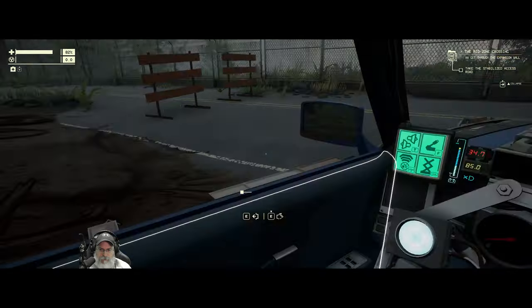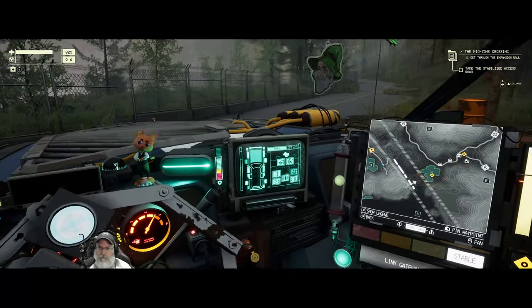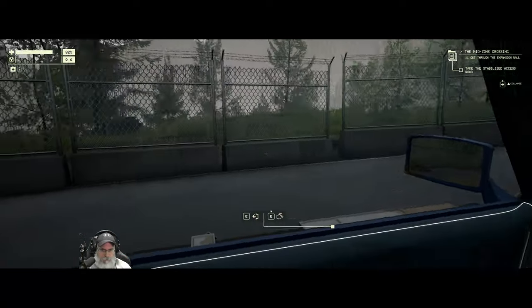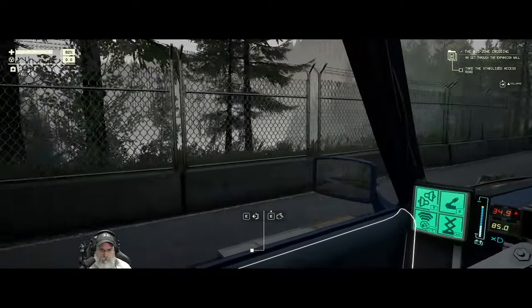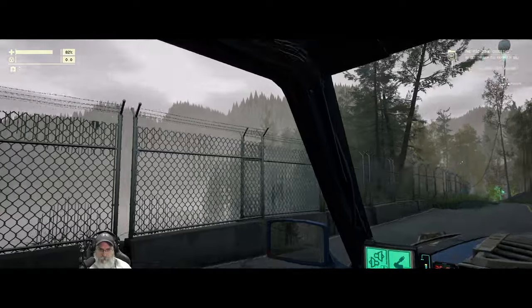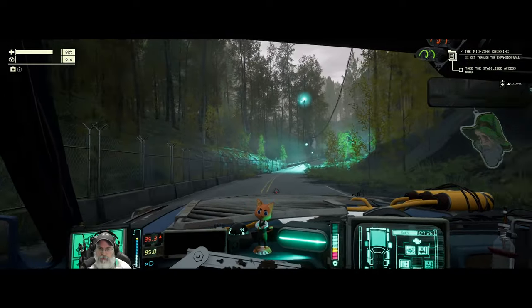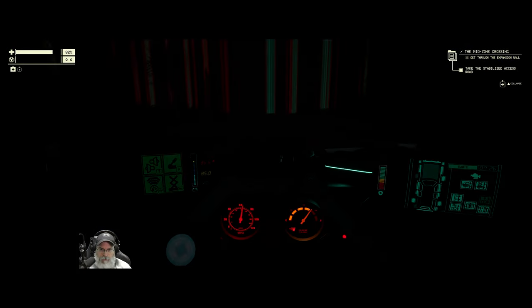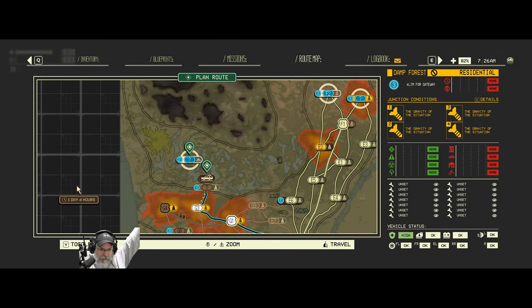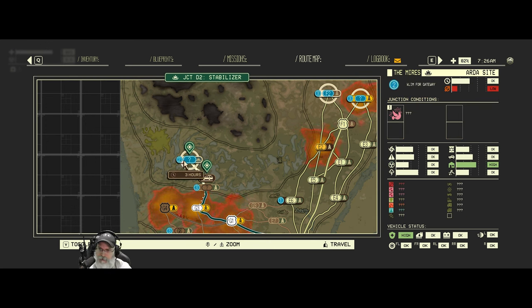Very cool. Let's do it. Now we're actually seeing some more mountainous terrain off in the distance there. And we have made it into the exclusion zone. This is cool that it only takes two jumps for a gateway, whereas this one actually takes three, which is odd.